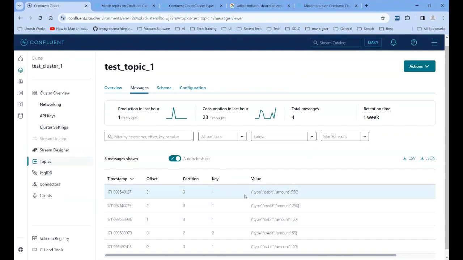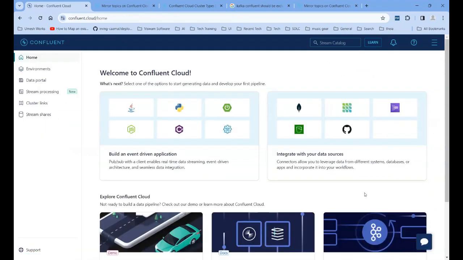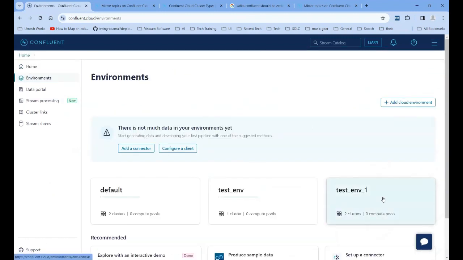See the message has been produced. Now, if you go to the cluster link or the destination cluster, you will see that the message has been replicated.